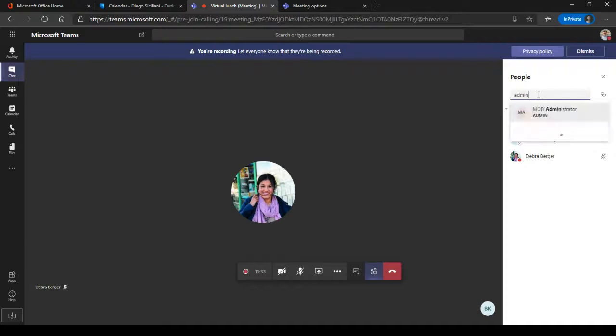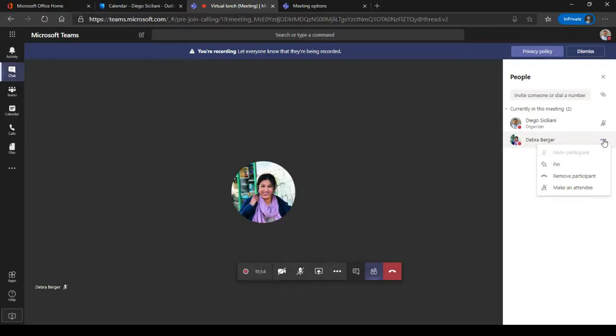Or let me see if I can do this. This actually might work because I'm also signed in as the admin. So you can see what it's doing is it's calling, trying to get a hold of other people and pull them in. And if they accept on their end, then they'll join, right? What else is cool about this is if I right click, I have a couple different options. It's just Deborah and I, but imagine we had 30 people in here or something.